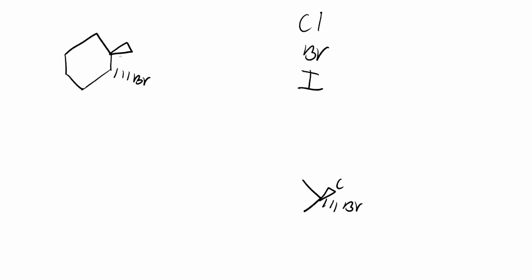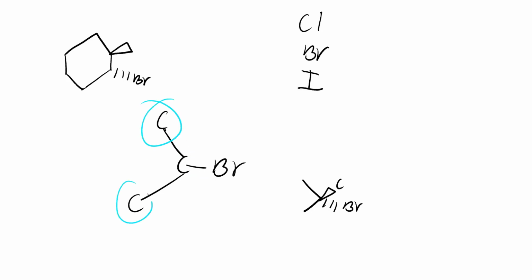Alright, so we figured out that it was an alkyl halide, but is it a primary, secondary, or tertiary alkyl halide? Well, the way you can tell is that you would have to look at the carbon that it's attached to. So again, let's make up a blow-up image. Here's a carbon, there's another carbon, and that carbon has a bromine. We're just going to simplify it. Alright, so this bromine is attached to one carbon, but that carbon is linked to 1 and 2 carbons.